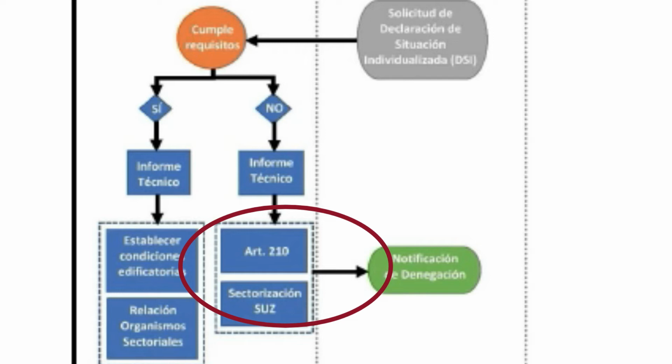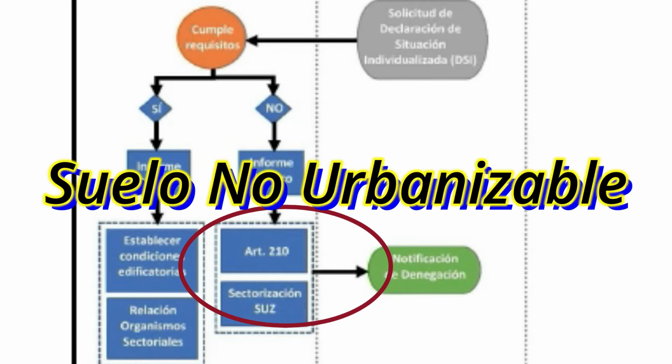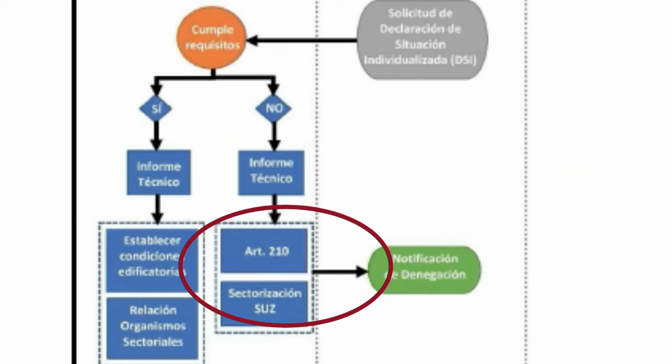for rustic land. For rustic land in Spanish is a term that used to be specific, and now it's like a generic term, because now suelo rústico has been converted into more specific types of land, and the type of land which this license is applicable to is suelo no urbanizable, greenbelt land that cannot be developed. It's not planned to be developed and shouldn't be developed. And so, yeah, the sectorización SUZ is making a reference to that type of property.